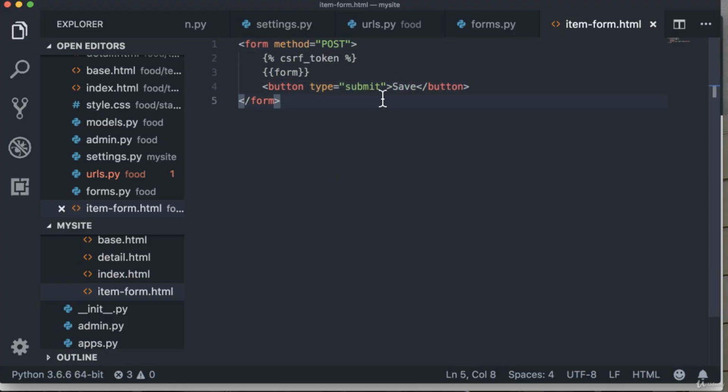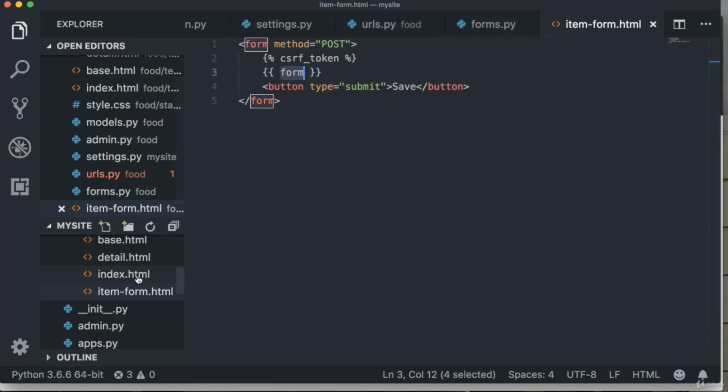Okay, so now let's understand the code. This thing right here is nothing but the form tag, and as we want to post the data to the database, we are using the post method right over here. This is a token which you need to include for security reasons. This is simply a button over here, which is the submit button which you have in the form, and this form is actually a context which we will pass from a view which we have not created. So now let's go ahead and create a view to pass this form context.